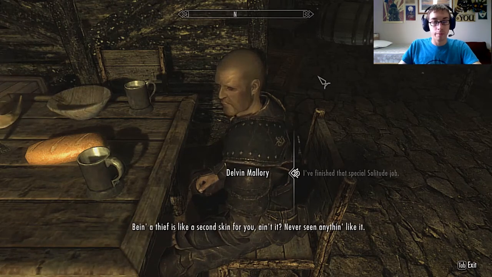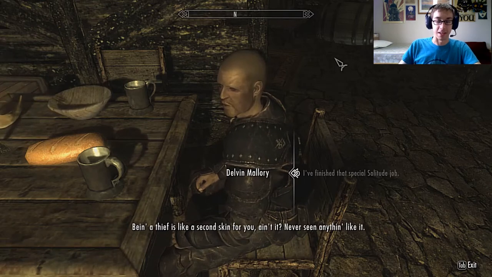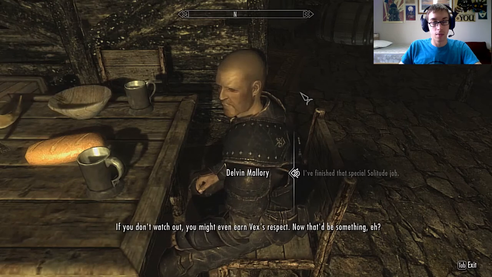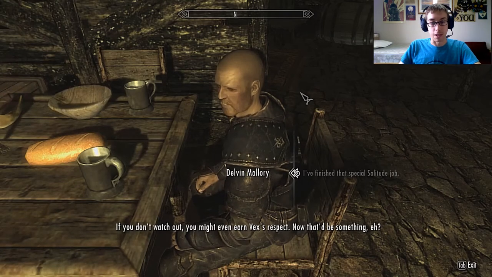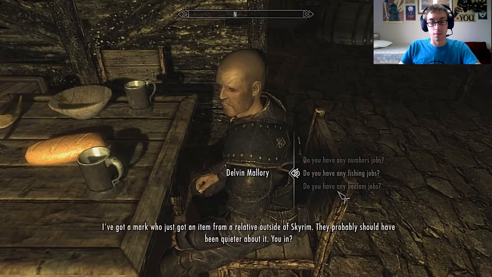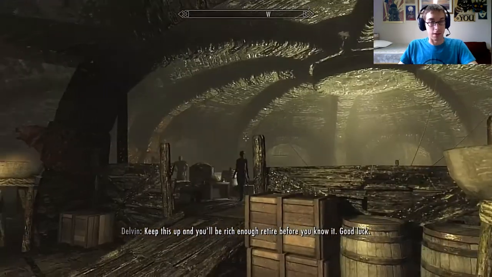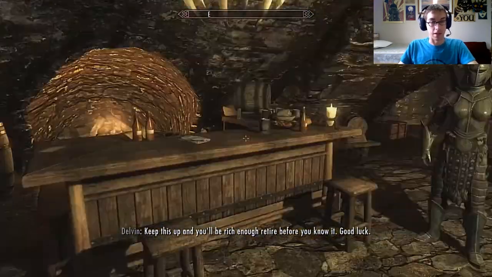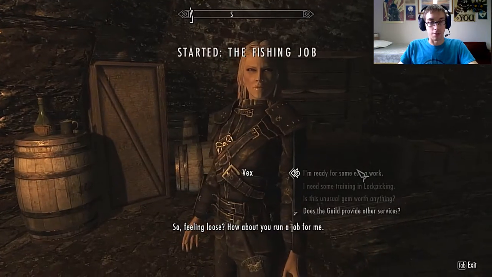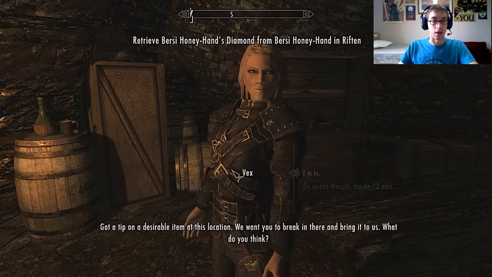Being a thief is like a second skin for you, ain't it? It is my only skin. Never seen anything like it. If you don't watch out, you might even earn Vex's respect. Now, that'd be something. So I've earned your respect. I'm ready for some extra work. Good. I've got a mark. Keep this up, and you'll be... Let's see, where's Vex? Before you know it. Lydia says, I killed Vex. Sorry, lad. I've got him. So, ready for some extra work. Got a tip on a desirable item.